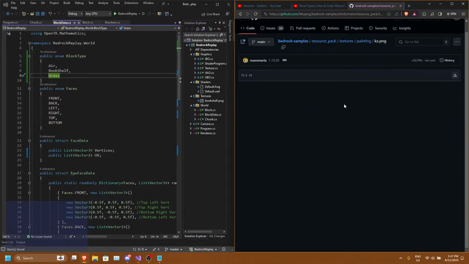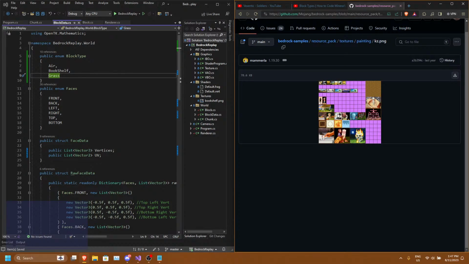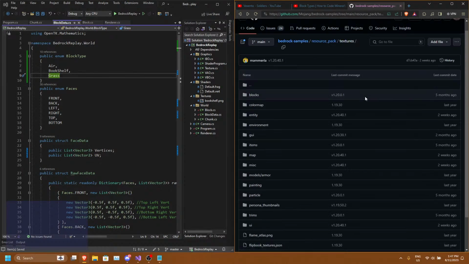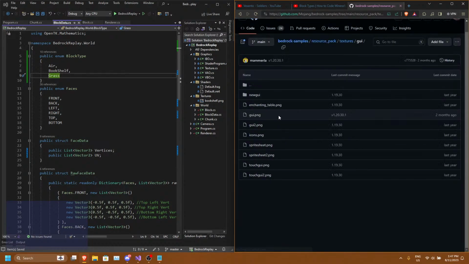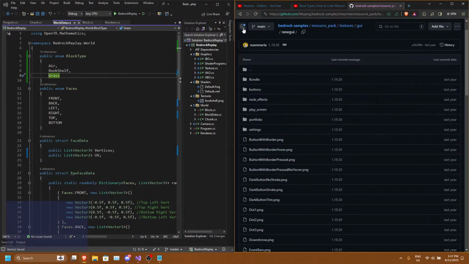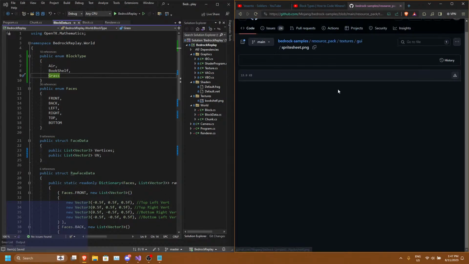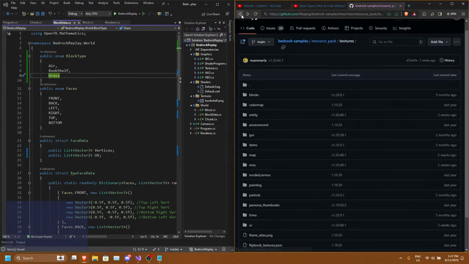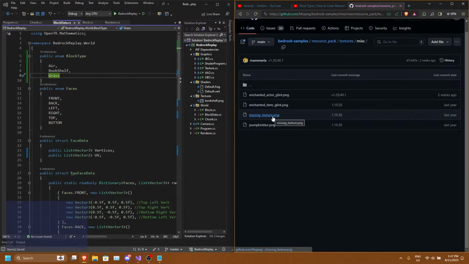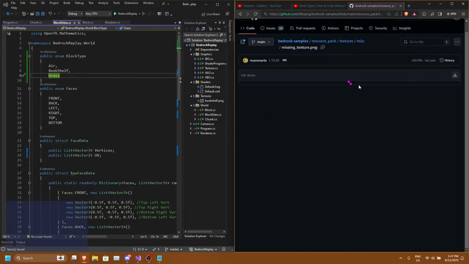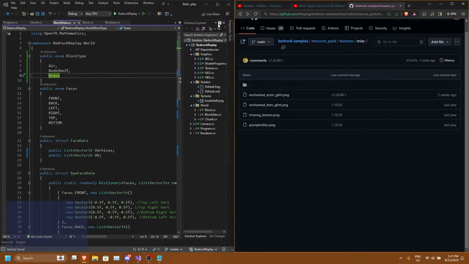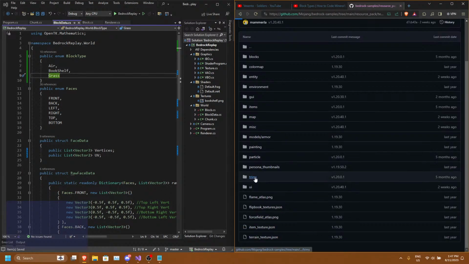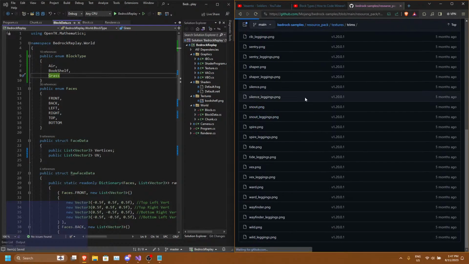As you can see here in the paintings, they're actually using a texture atlas. The only problem is they generate their own texture atlas. So this is where things get a bit difficult for us. Wait, hold up. They have a sprite sheet of the UI. I think that's how that works. And then they just overlay the missing texture onto blocks that don't have the texture atlas or something like that. I think it's like that, if I'm correct.